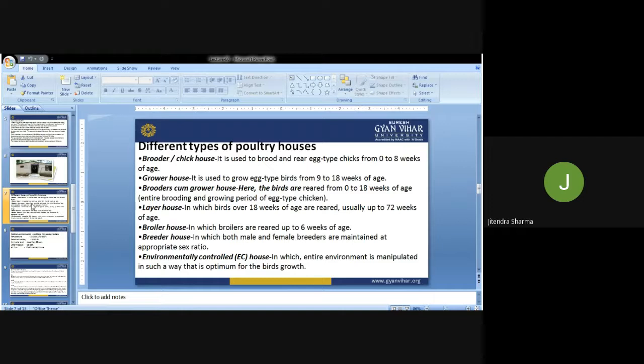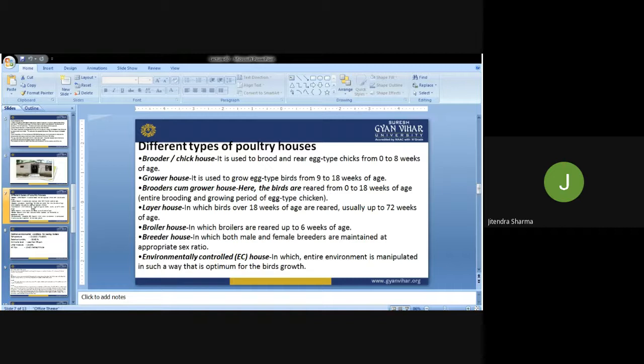So that is the brooder house, which is used when we receive the chicks from the hatchery. Now the grower house. The brooder house is self-sufficient for broilers, because after that we don't require any housing for them, as we send them to the market for chicken. So the brooder house itself is sufficient if we are doing poultry for broiler farming. But when we proceed with layer business, then we have to build a grower house where we keep the birds from 8 weeks to 18 weeks. That is the time when they attain puberty or sexual maturity.